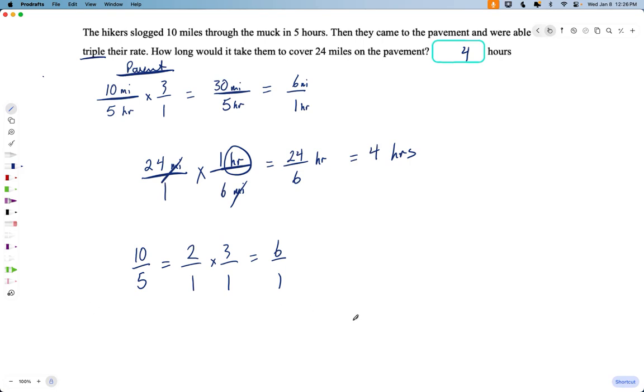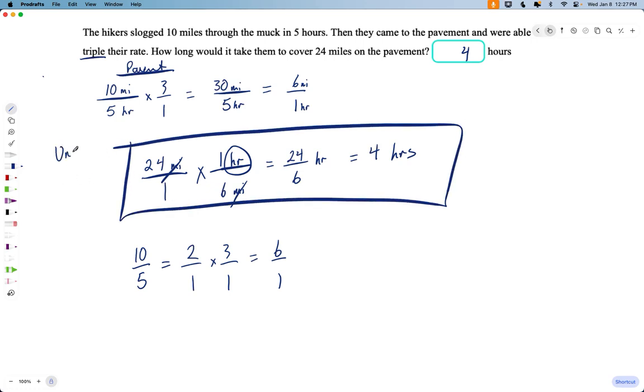All right, so I hope that helps you think about how to do these problems a little bit better. It's just a unit conversion, just like we've always done. We're just canceling different things now. We're combining distance and time into one fraction so that we can convert. And then when we're just given one or the other, that becomes our number over 1. And we use our unit of reference to convert it to what we need to convert it to.